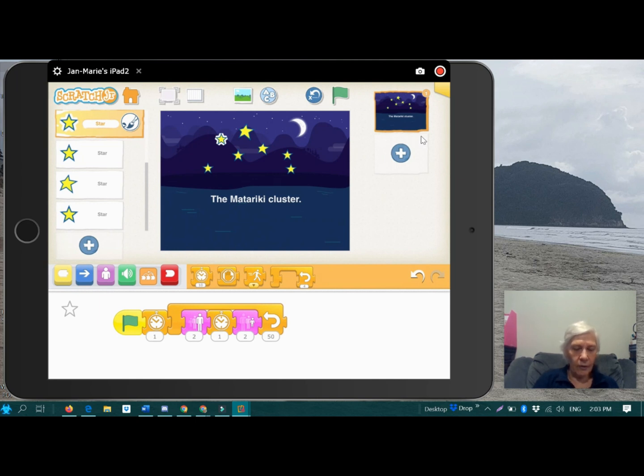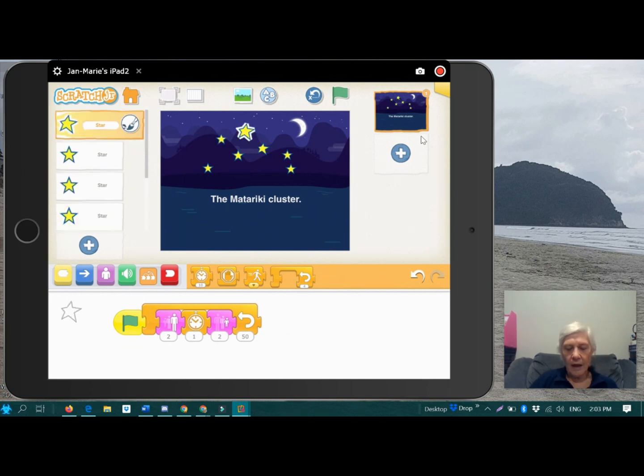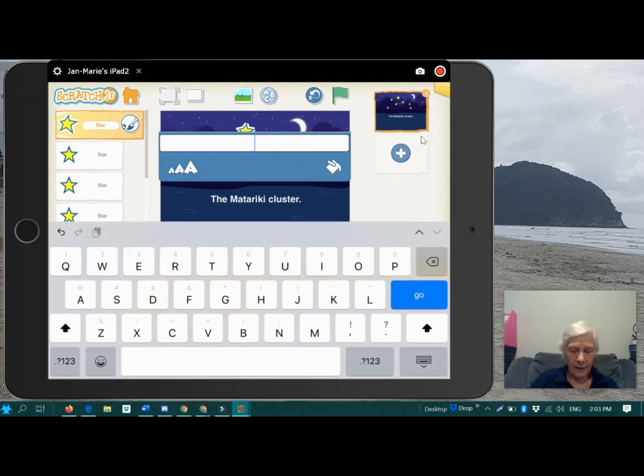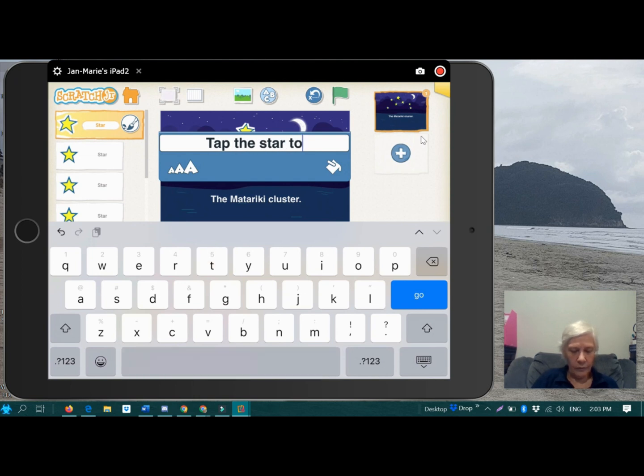So now I'm going to scroll up to the first star again, and just tap on it. So now I'm going to have the stars give information when they're tapped. So I'll need to add another line of text to tell the user to do that. So I'm going to click on that ABC button in the center top again and type: tap the star to see its name.